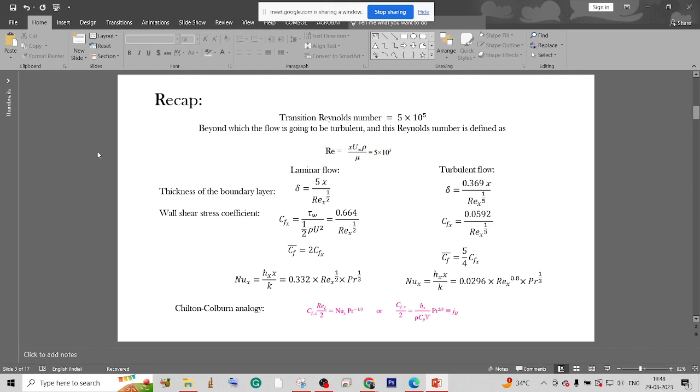And if you find Nusselt's number also for laminar flow, the average Nusselt's number will be twice the Nusselt's number at any point, that is at any x. And for turbulent, it will be 5 upon 4 of that at any x. It is the same thing that we find in skin friction coefficient; the same thing we will find in Nusselt's number. The average value will be related in a similar fashion. Okay, take a photo of this so that we can proceed to the first question, because in almost every question you will be needing these analogies. Have you taken a picture? Yes, sir.